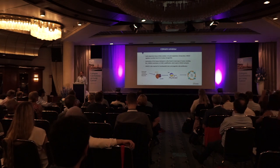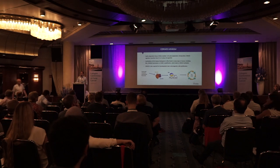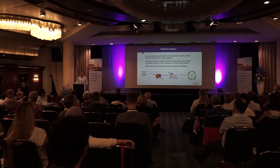CDK4-6 inhibitors have not yet made their way into immunotherapy for lung cancer, but most FDA approvals have been in breast cancer, either in combination with estrogen receptor antagonists. CDK4-6 is important in terms of cell cycle progression, especially working through RB. But recent publications and work from many laboratories have shown that CDK4-6 can actually act independently of RB status.